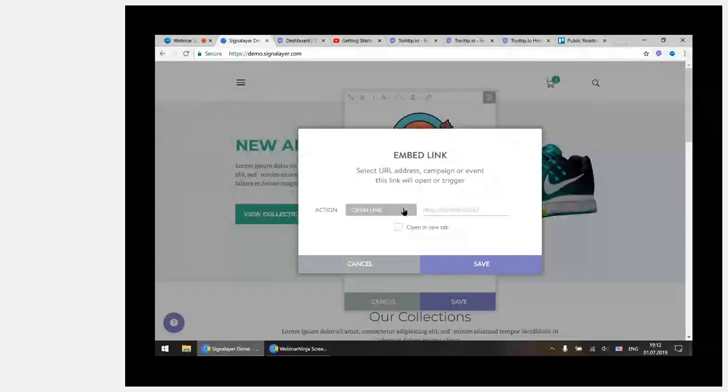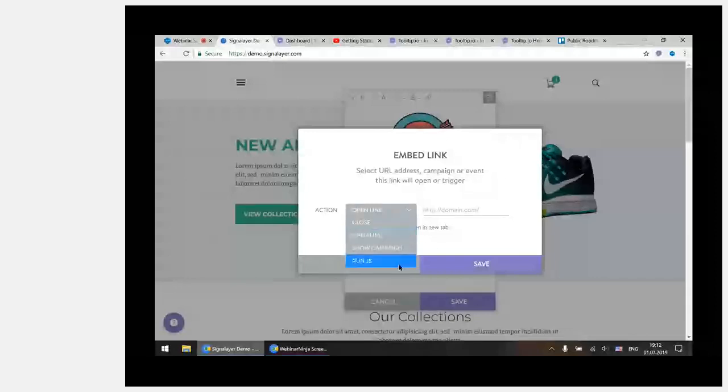And then any link and any button inside Tooltip can do a variety of different actions. So a very simple one, of course, the default one for a link, is to open a link either on your page or an external page. And you can open it either in this current tab or a new tab. But also, it can just dismiss this campaign, close it. It can show another campaign. And this can span across different pages. So if you have another campaign which you created and that campaign is on a different page, if you link this link to that campaign, it will actually redirect the user to that page and then show that campaign.